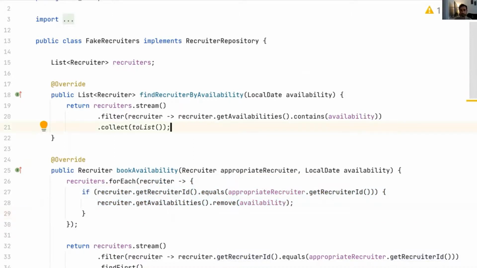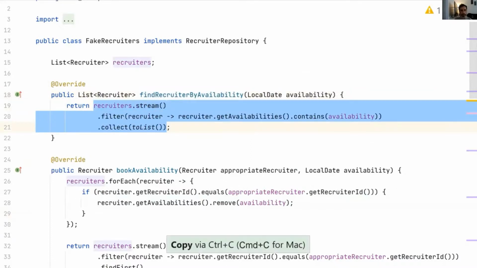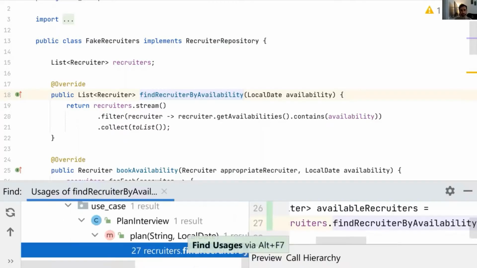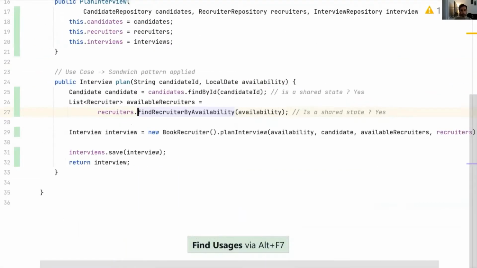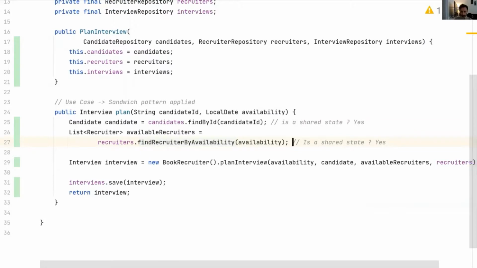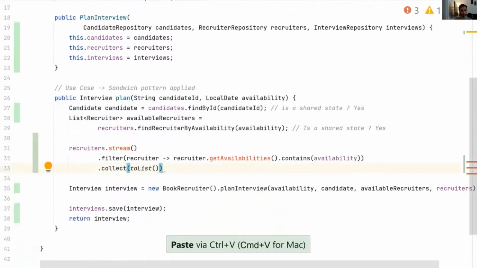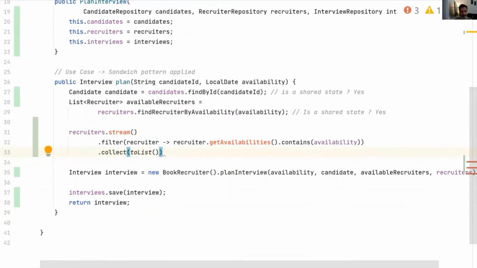It's easy, because the only thing that I should do is take this part of my code, look for where the find recruiter by availability is used. So it's here, and just put it here. Okay. So here we have available recruiters.